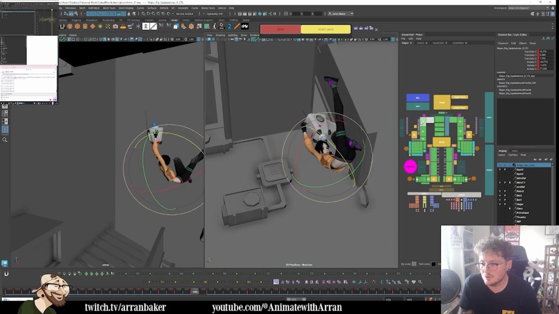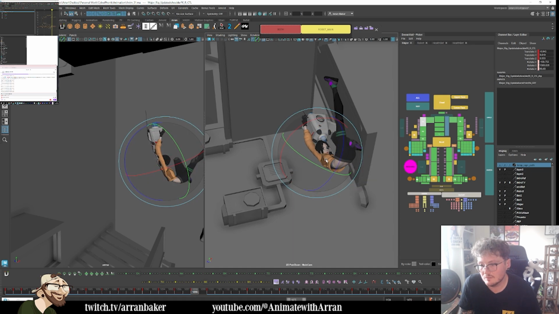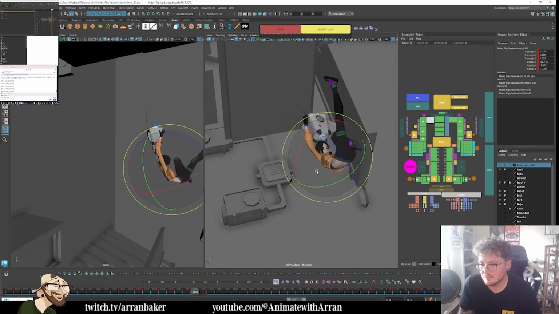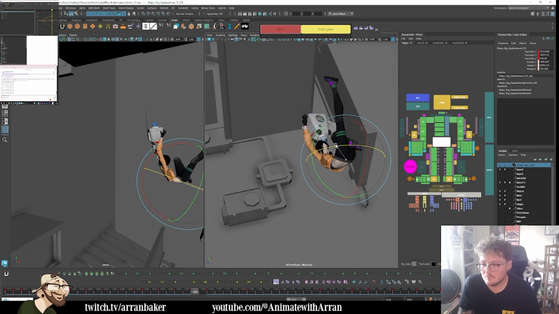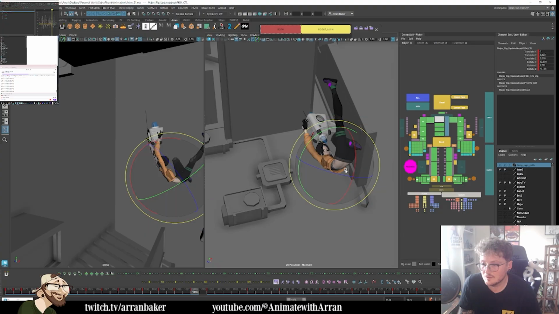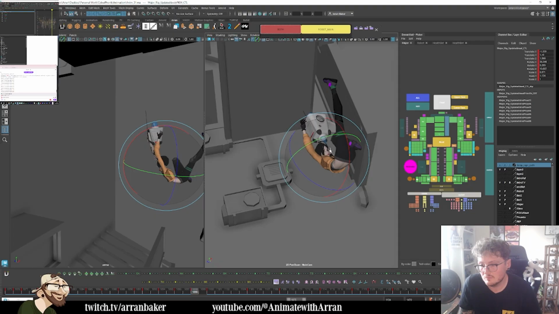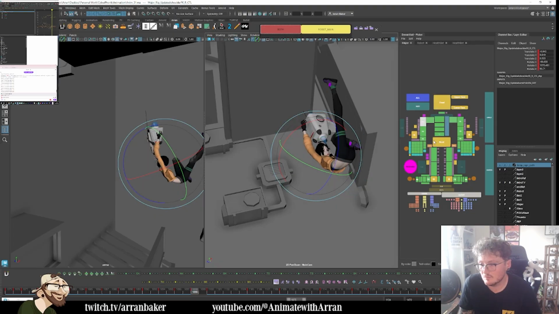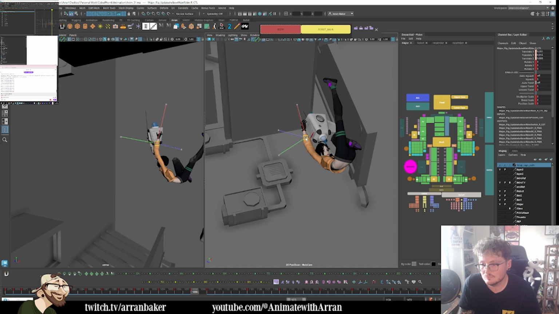Still feels like the shoulder doesn't flow correctly. Maybe it's the twist of the chest as well. I think that feels a bit better.